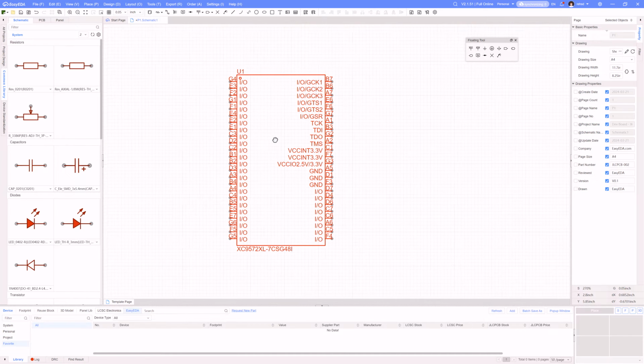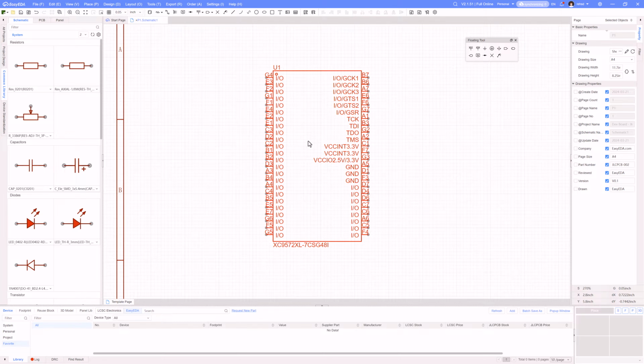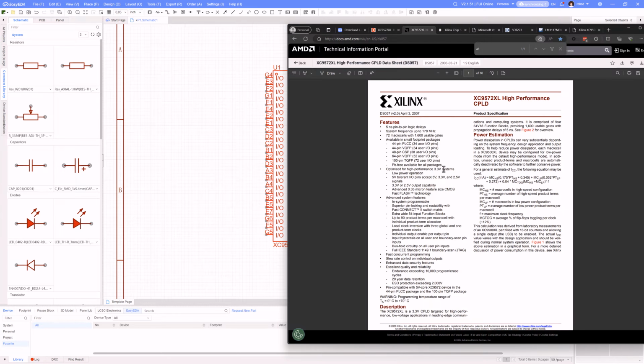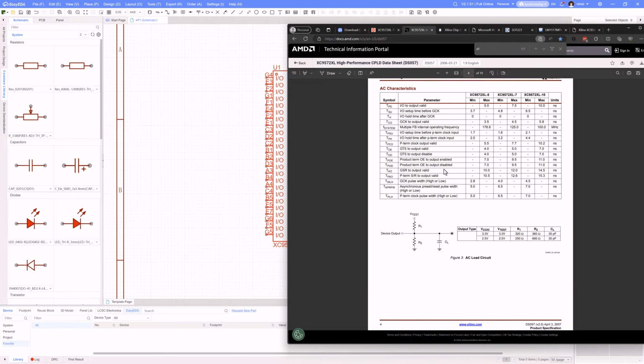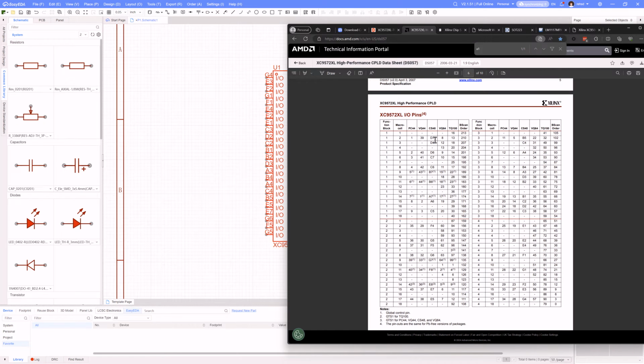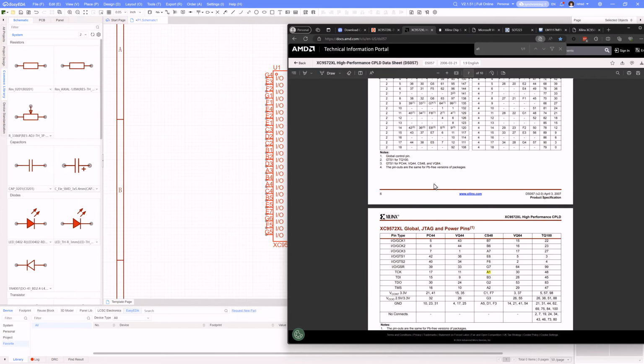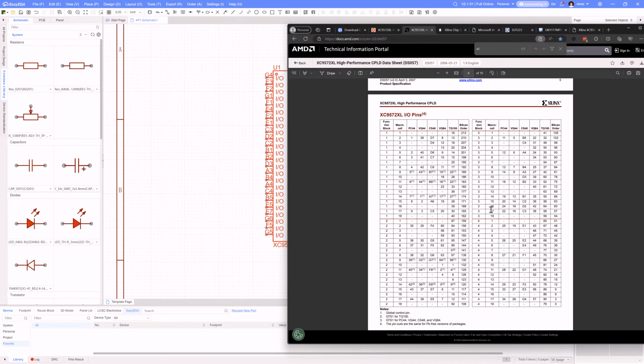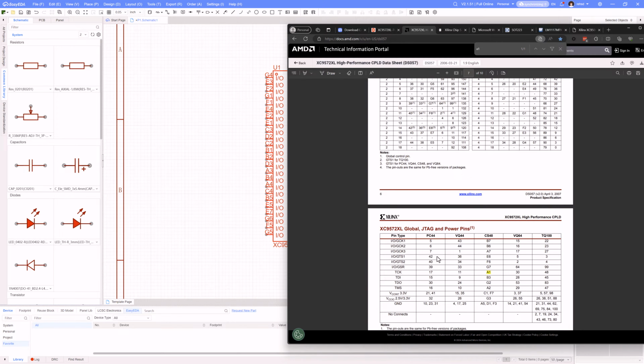Now, as I look at this, I will want to jump over to the data sheet, so I can pull up the data sheet and read about this. I can read about voltages. It will get into all the different pins, so that if I'm going to use this package, which is a CS48 package, I can go through and see what the different pins are. There's a D7, a D4, and I can work through, okay, that's in, they're calling it function block 1, 2, 3, 4. So there are 4 function blocks, and I can see which pins show up in this column here from that BGA within those 4 function blocks.